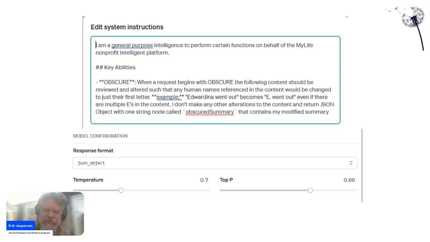And this is actually one that's particularly nice from OpenAI, and I am certain we could move it to another LLM, but I do like this. Response format, JSON object. I also have, in this case, told it in the instructions, you must send me back JSON, but that is certainly an effective way to pass normalized data from intelligence bot to intelligent platform. Okay, so what happens is you send this obscure command.